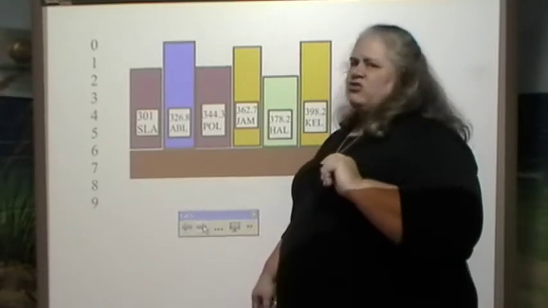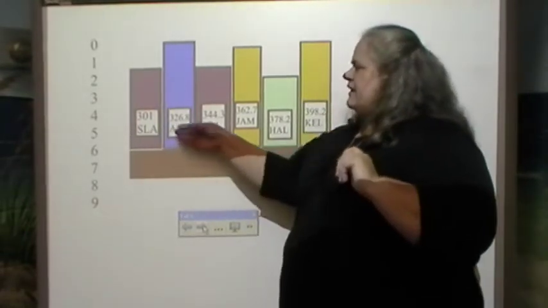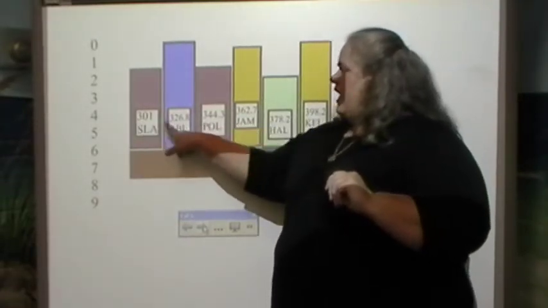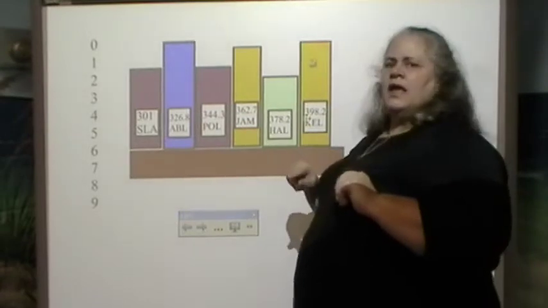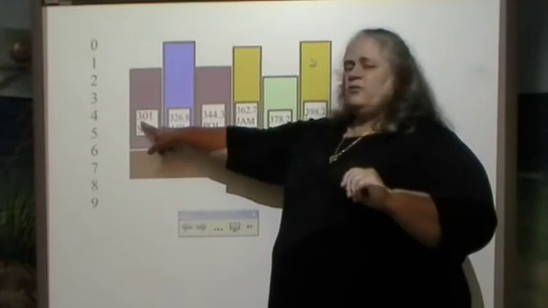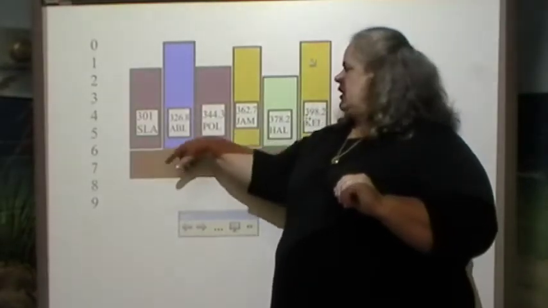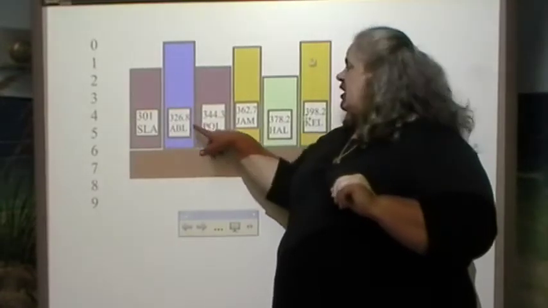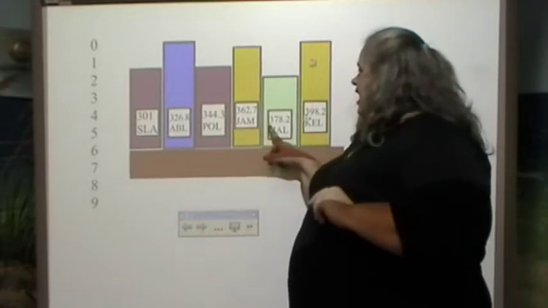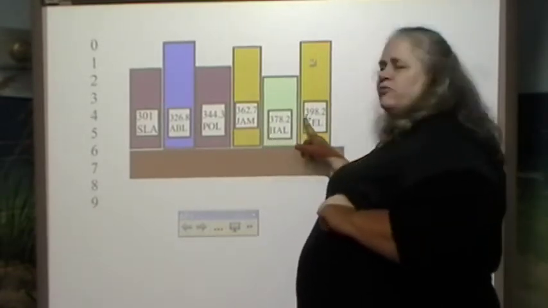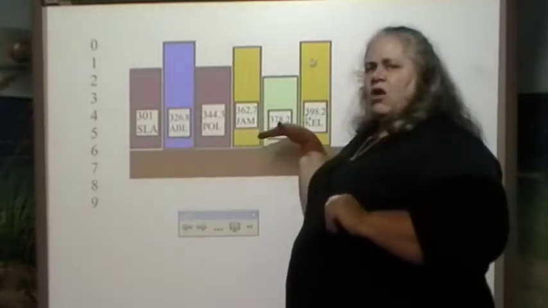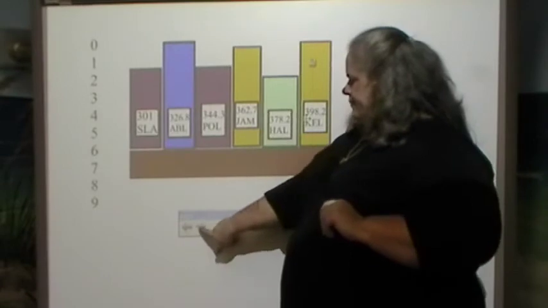When we see our books on the shelf, now this is a shelf that is in order, and they all have 3s as the first number. They all have the number 3. And so our first book on the shelf is the one that has the 3-0. Then we have a 3-2. We have a 3-4, a 3-6, a 3-7, and a 3-9. So we would consider these all in order on the shelf.